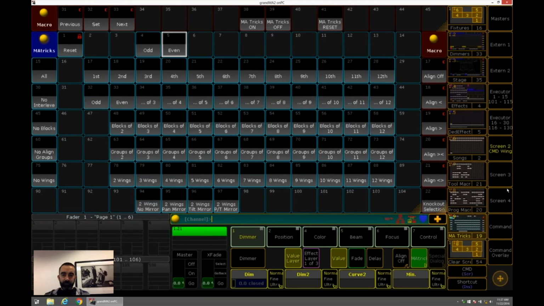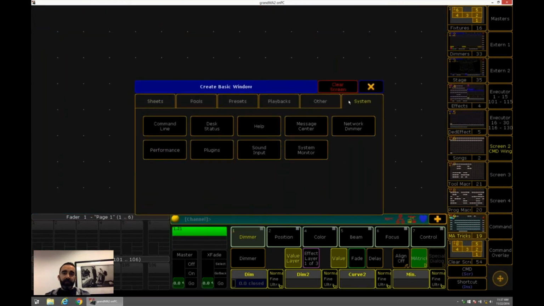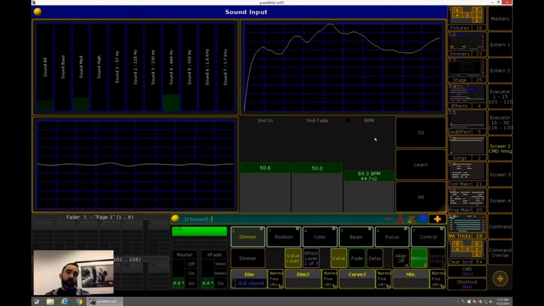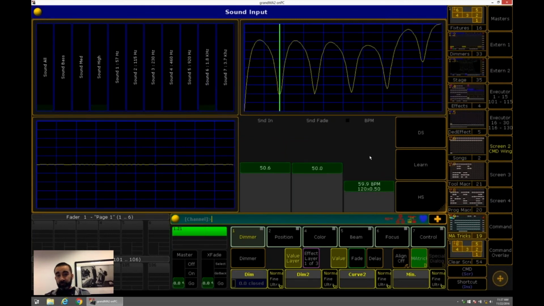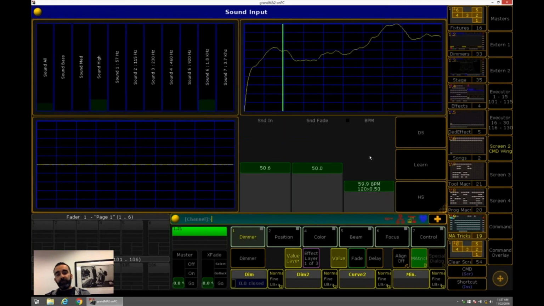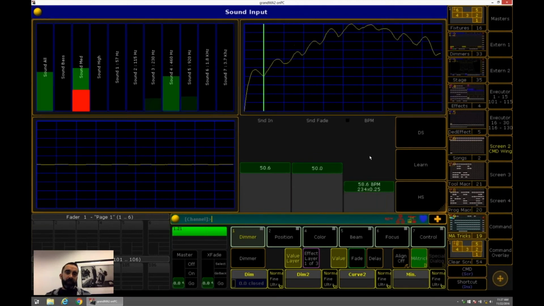How do you get the sound input to affect BPM of Speedmasters? You go to the sound input window, and the sound input is always affecting BPM. It's actually listening to my microphone right now, so if I snap my fingers, I should get it to calculate a beat, but me talking is going to interfere.